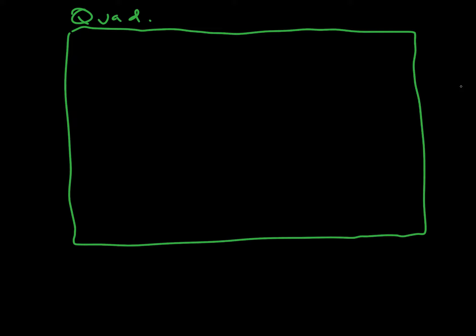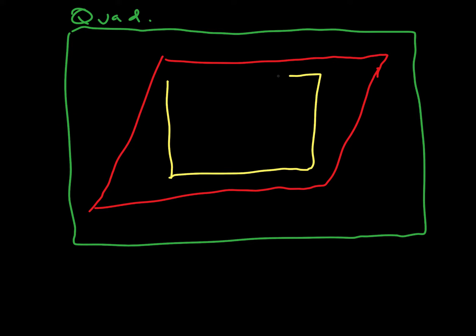But before we move on, I just want to draw kind of a cool little Venn diagram. So if this is the set of all quadrilaterals, we could draw a parallelogram inside of here because all parallelograms are quadrilaterals. And then if we look at a rectangle, all rectangles are parallelograms, so rectangles go inside there. A rhombus, some rhombi are rectangles and some are not, but they are all parallelograms and they're all quadrilaterals. And then the last piece is the square and a square is when a rectangle is a rhombus also. So that's kind of a visual description of how those all fit together.